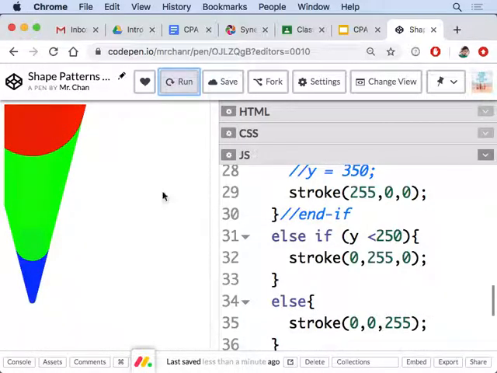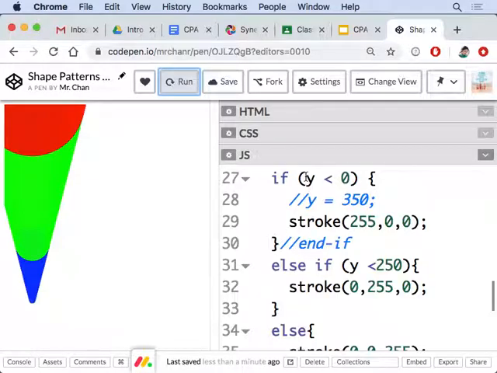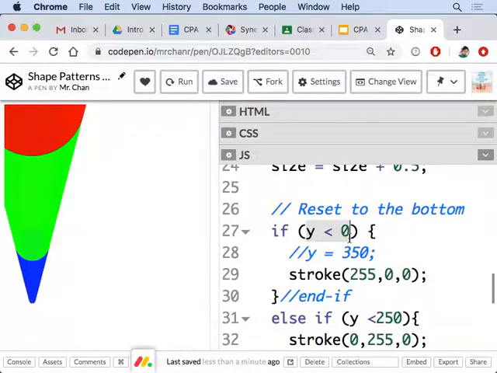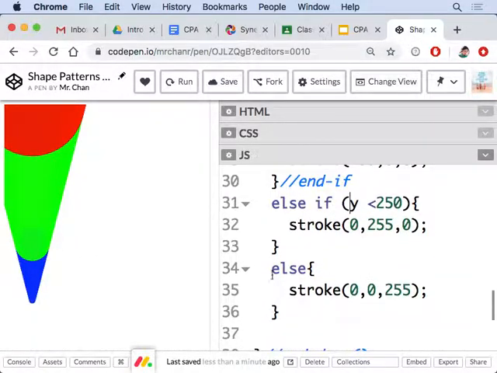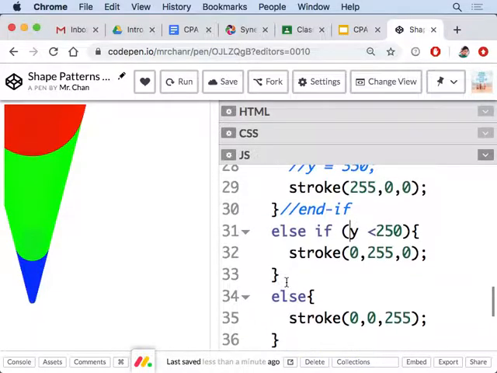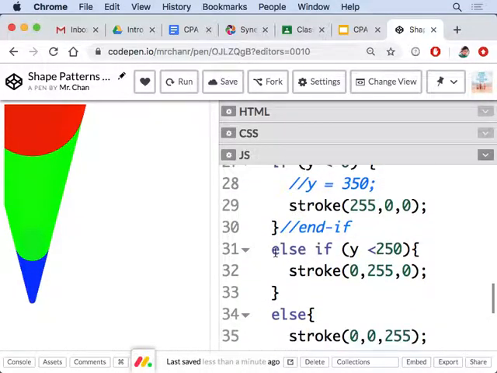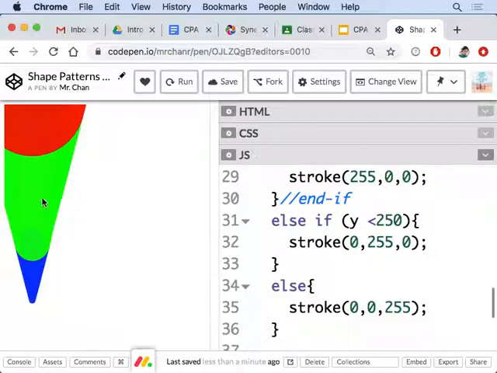Let's walk through what happened. At the very bottom, we started roughly at 400 pixels-ish for the y, and then we're gradually decreasing. So around here, we're like 400, 350-ish. Notice that 350 is not less than 0. We jump down here, we make a comparison, is y less than 250? No, 350 at this point is not less than that. So that's why the final color is blue down here. If-then logic is now more complicated. By having two new pieces, else if and else, you can have pretty pictures like this. You have now more control about color.